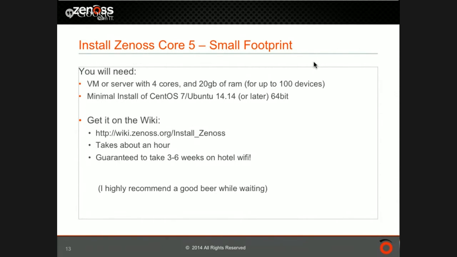And you can get it on the wiki. It does take about an hour to install because it has to pull a bunch of Docker images, and I'll show you how that works here in a second. And it's all automated and amazingly painless. By the way, if you do try to install this at the last minute because your VirtualBox crashed 5 minutes before you have to talk at the hotel, it will still be installing while you're beginning your speech, and it just barely finished in time. I had that happen about 1.5 years ago.